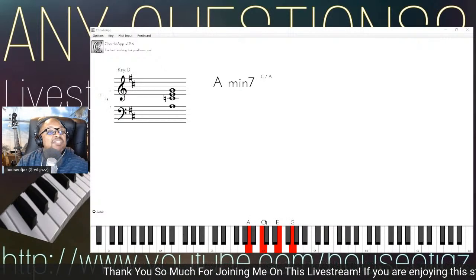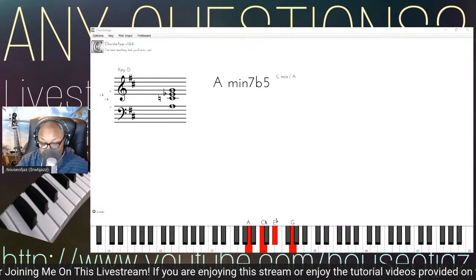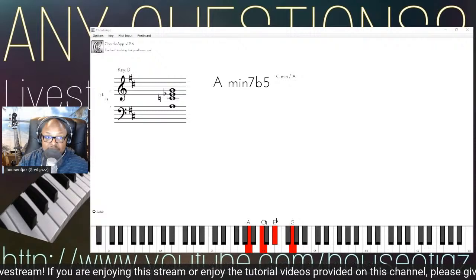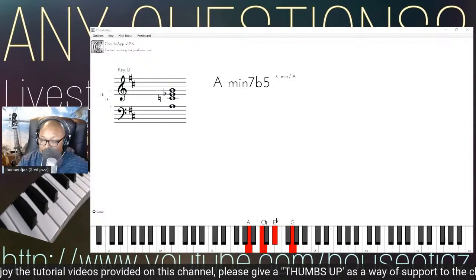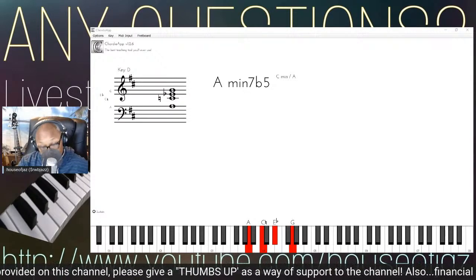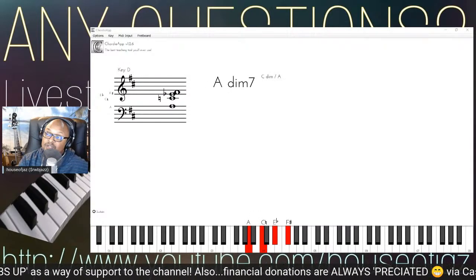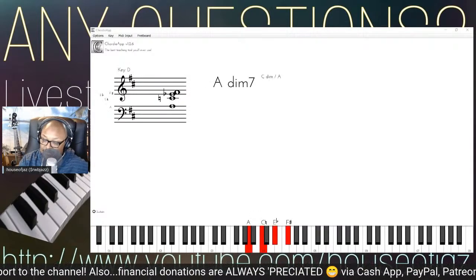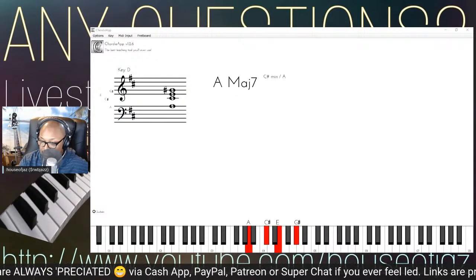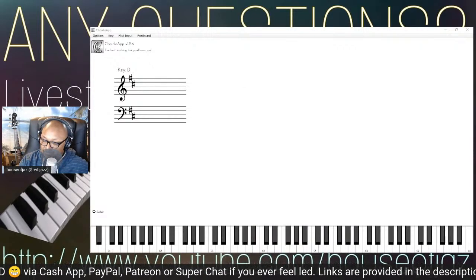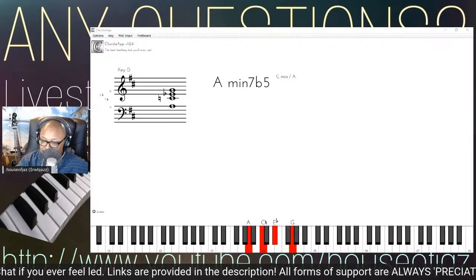Now the minor 7 flat 5 is when you take the 5th note again and flat it. There you go, right? A minor 7 flat 5. Simple enough. And if you need to make this fully diminished, that's half diminished. Fully diminished is when you take that minor 7 and drop it down. I should say that dominant 7 and make it a diminished 7. Okay? All right. So, major 7, dominant 7, minor 7, flat 5.